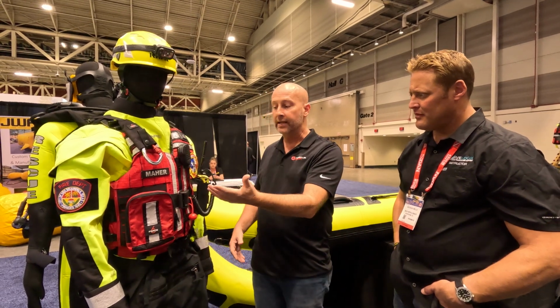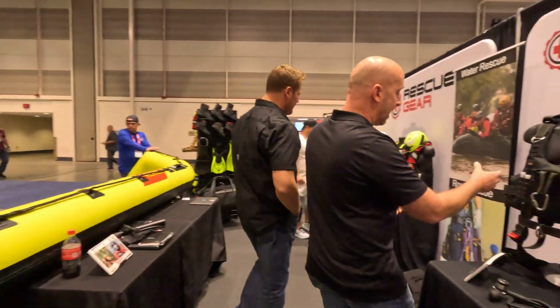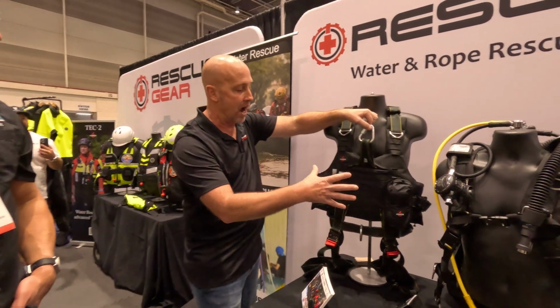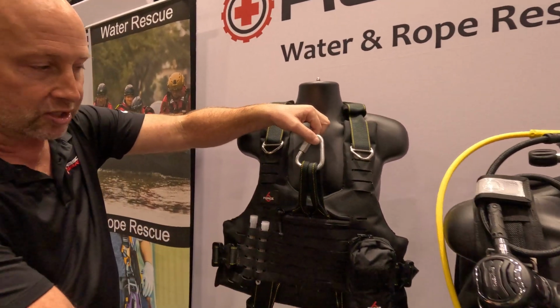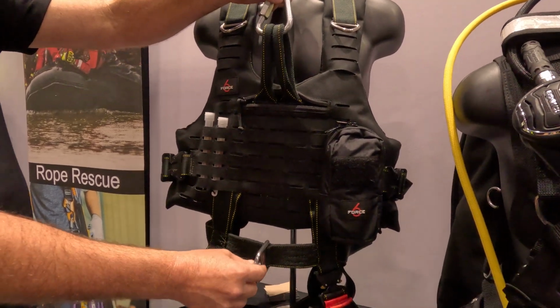As you spend more money, you get PFDs, and we'll go over here, that will have the buoyancy and have the ability to be hoisted back out. So now I can, I like that. That's huge. I can hook on, hoist out here. This, of course, is weight rated. Yeah, everything's weight rated.